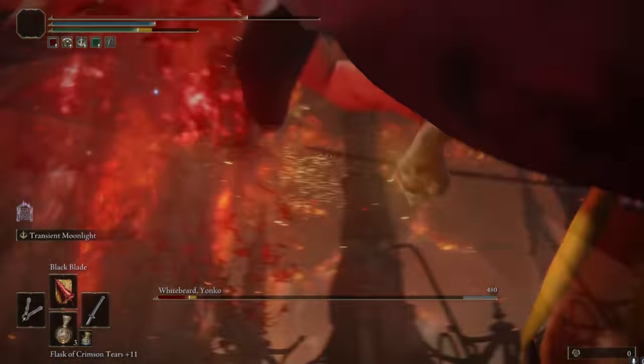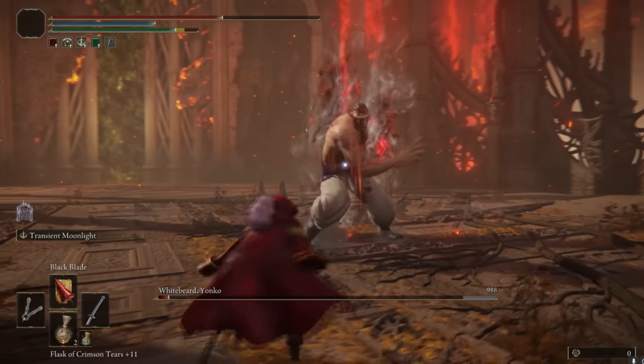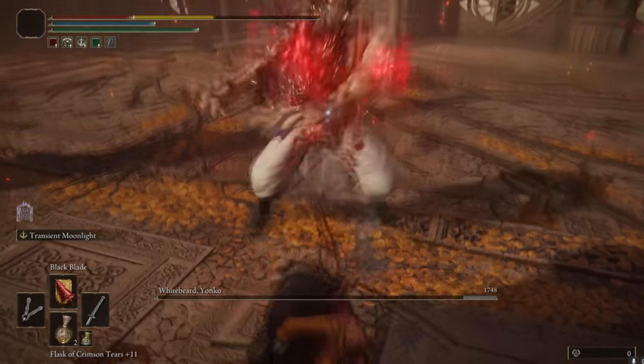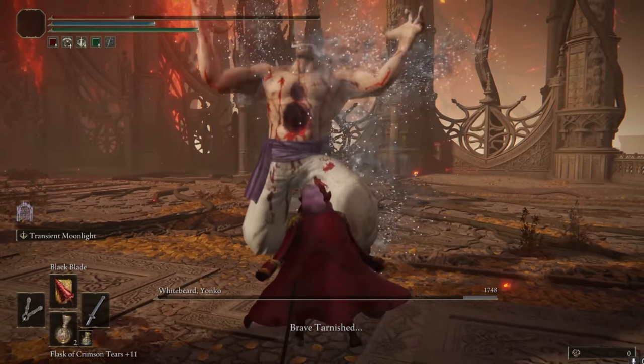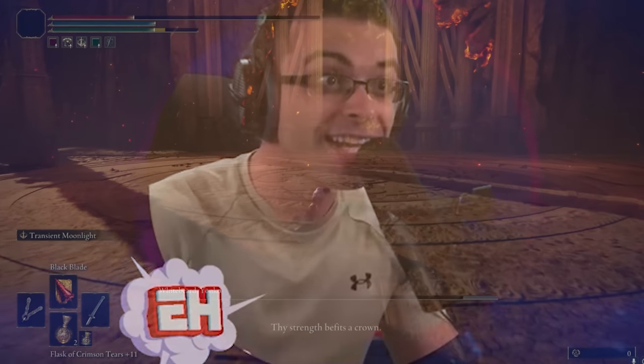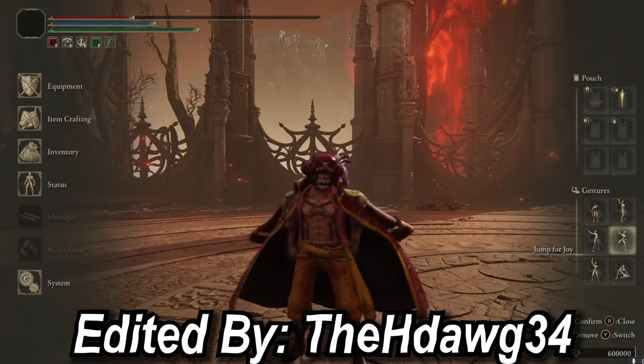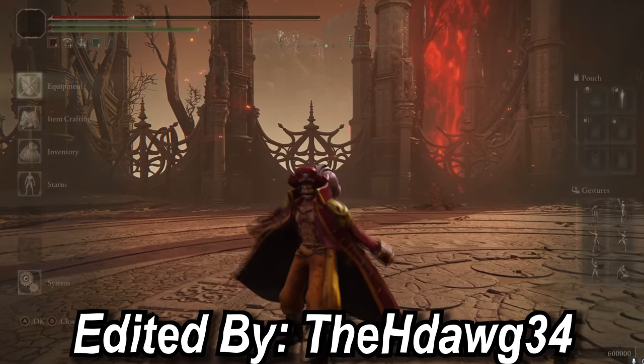Take a breather. Okay, that was a good hit. Nice. Oh! Hit him with the drive-by. Hit him with the uppercut. And he dies to the black flame. GGs. We all know who the real king is. You think you're the king? I'm the king! Hit him with the point. And then we hit him with the yippee! I'm gonna get executed soon.